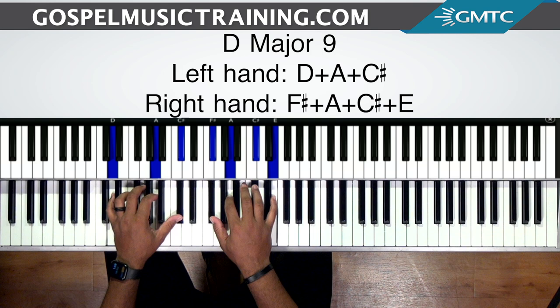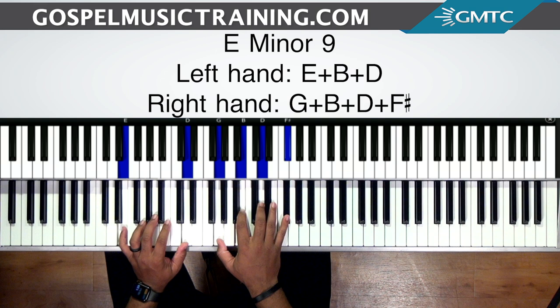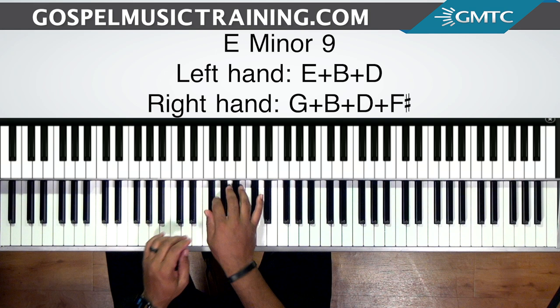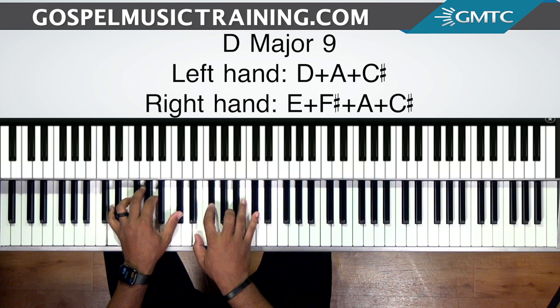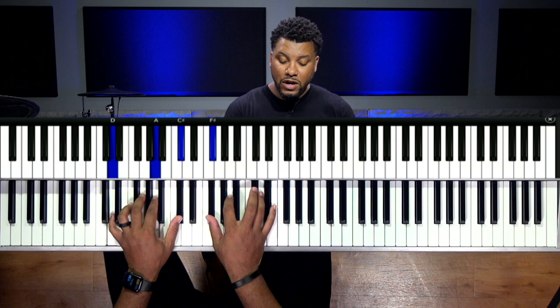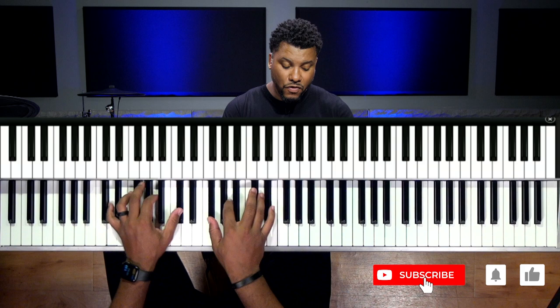When we go from the five to the four, I took this minor chord and played it differently — I brought the F sharp down. Then when I go to the four, I changed that chord as well. Instead of playing F sharp, A, C sharp and E, I took the top note and brought it down. So going from five to four, I did the same chord progression but changed the voicings.